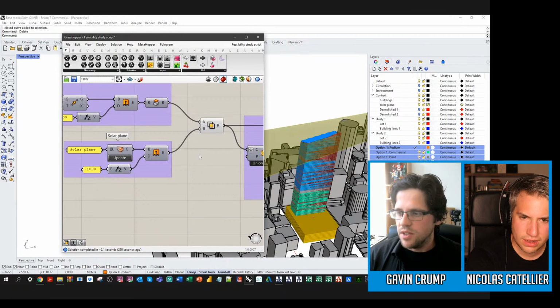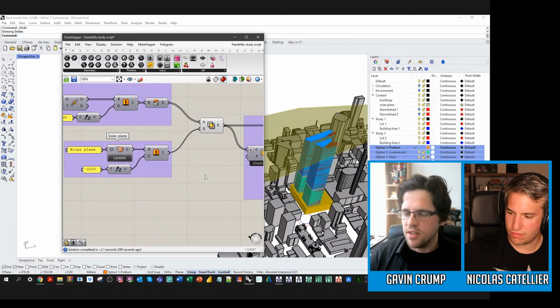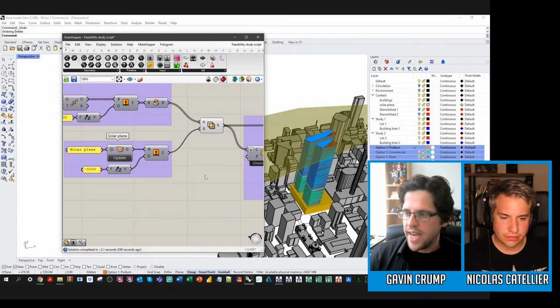I think they have some. Yeah, so 3DS has sun or light rendering, I think they can do as well, where they do passes with Illuminance. But this is if you actually want to measure precisely how much sun the room receives. So if we have certain requirements to meet, we use this to actually prove these numerically. So one of the Rhino Inside studies I'll show you will actually do that. We'll run a sun study across a model.